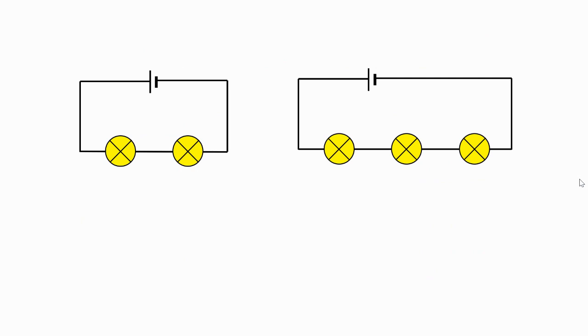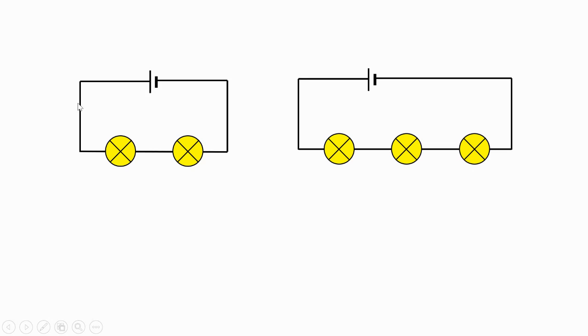Okay, finally, we're going to look at potential difference in series. So what happens to the potential difference in a series circuit? If we have 2 bulbs in a circuit and a battery, what will change if we have 3 bulbs in a series circuit with the same battery? Well, if this battery was, say, 3 volts, that's 3 volts of energy per electron.